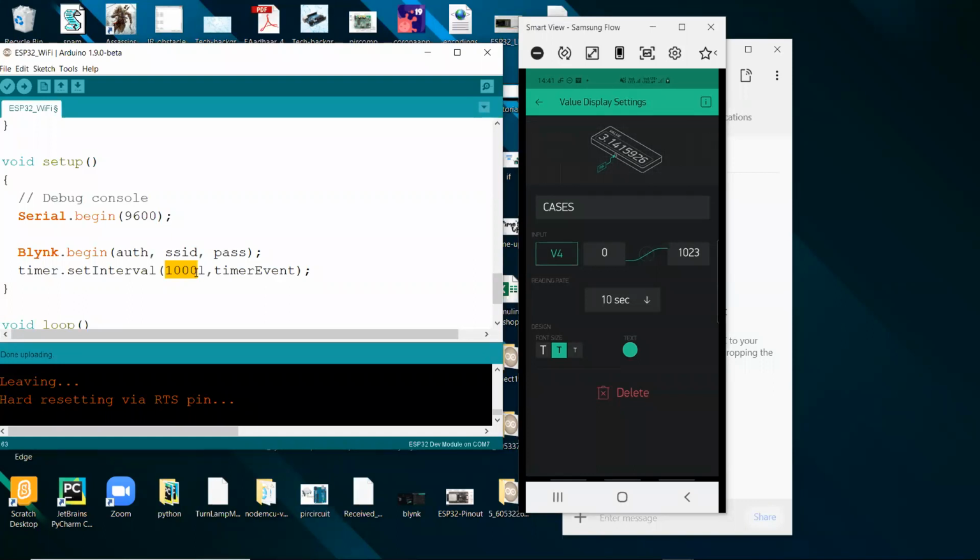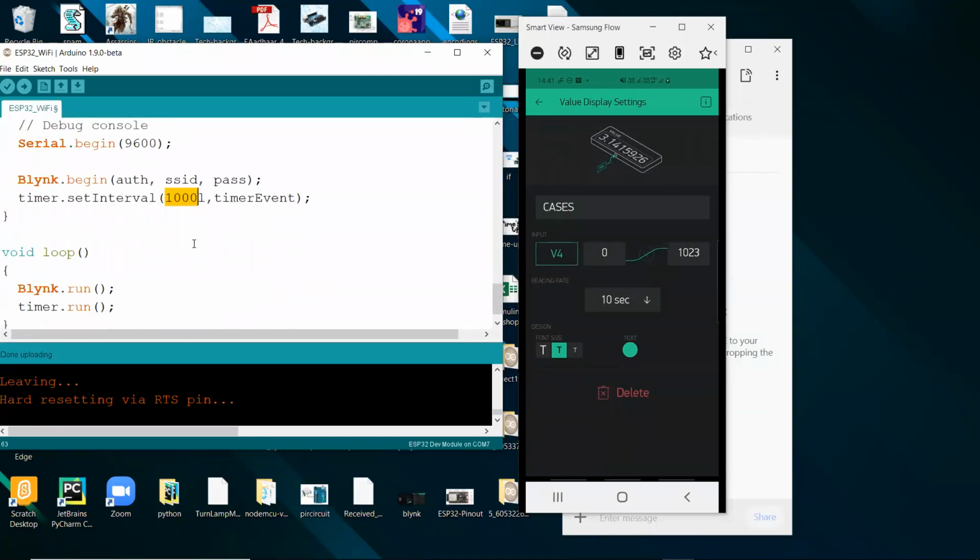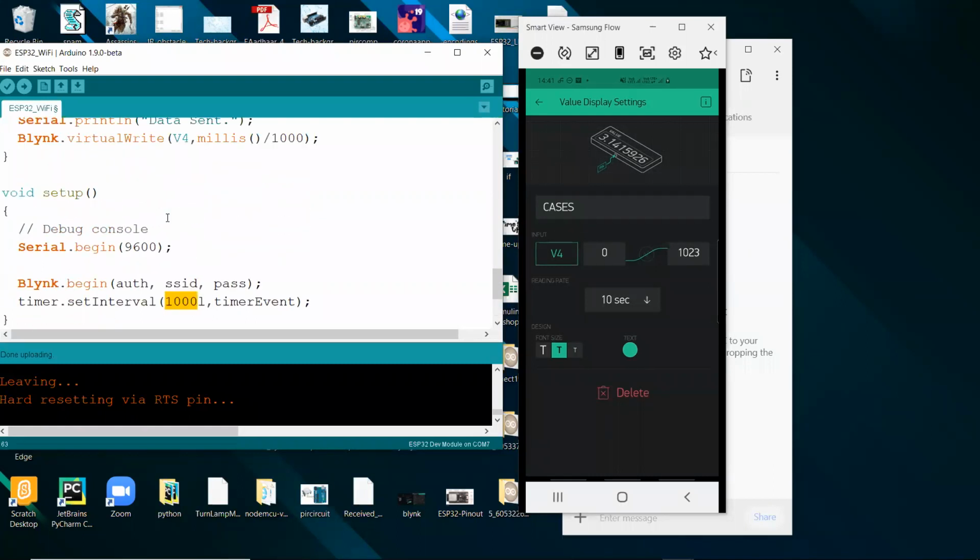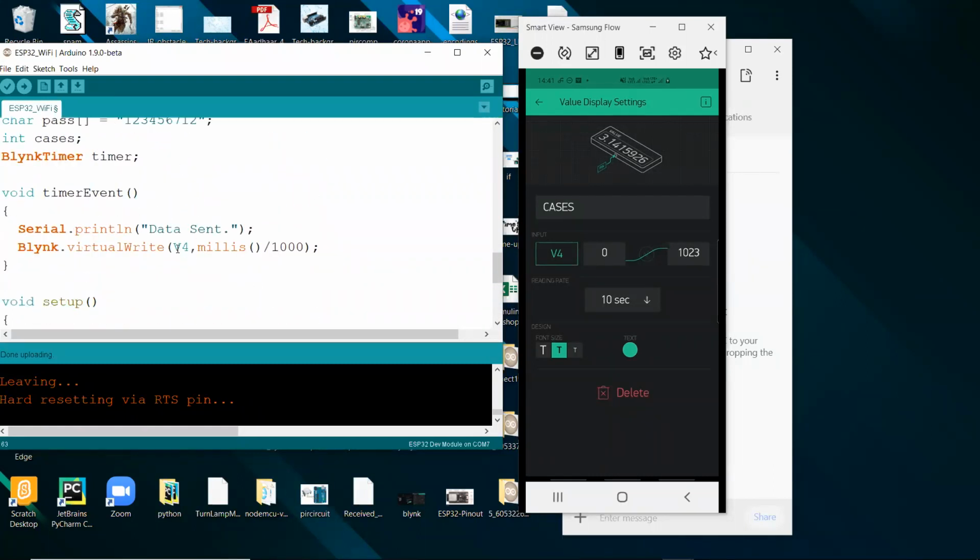You can also set a function t squared, and change the value of t iteratively after every time the function is called. So you can call it at 1 second, then 4 seconds, then 9, then 16, then 25, and so on. You can define any function you want in the timer, but you can define it only once. Once defined, you cannot change it. Once your code is uploaded, it will follow the same thing for its whole life, and if you want to change it, you have to re-upload the code.